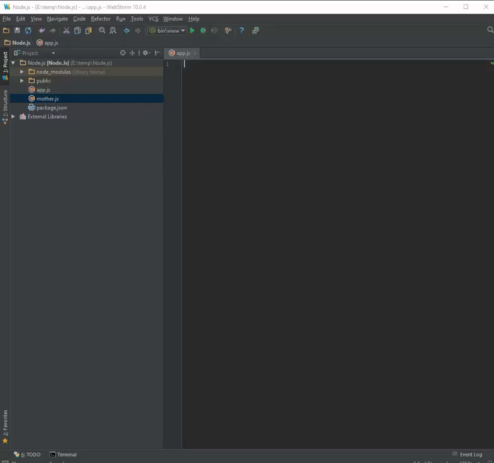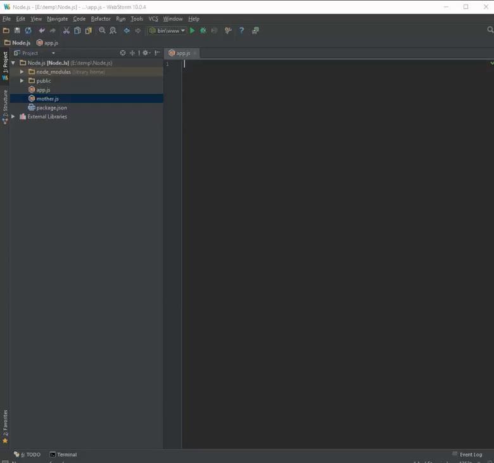Hello guys, today I want to create a simple but powerful HTTP server in Node.js that can process incoming requests, create responses, and also show proper error messages to the client. For this example, I will use the HTTP module. So if you have not installed this module yet, please run this command in the terminal.